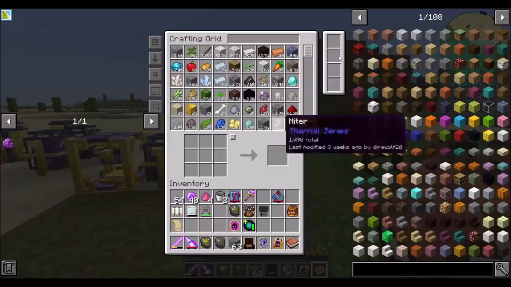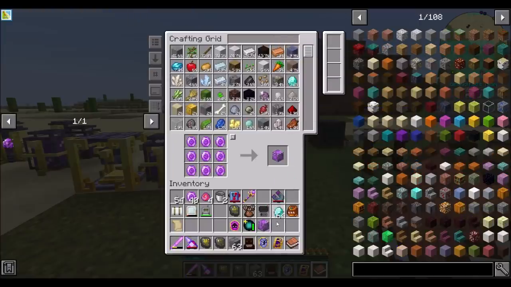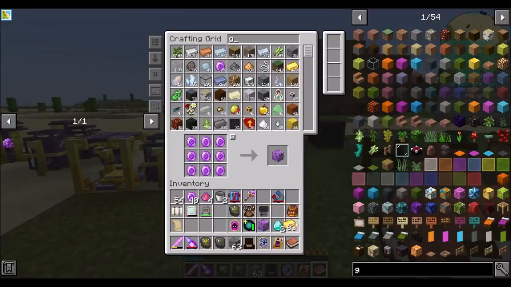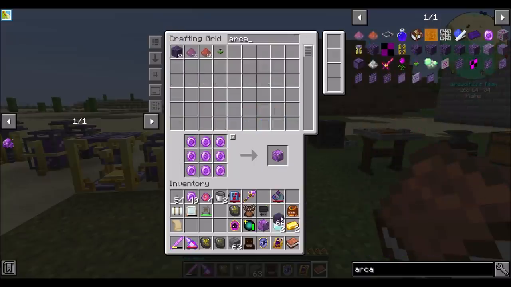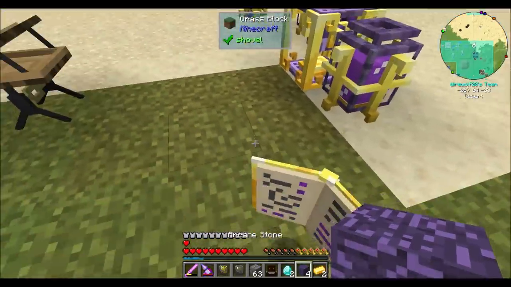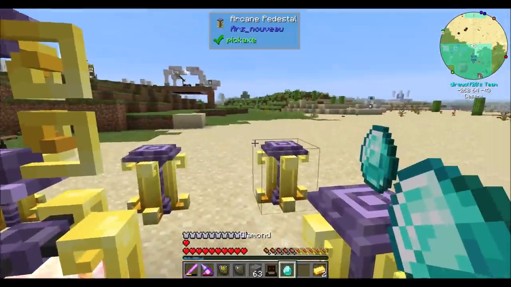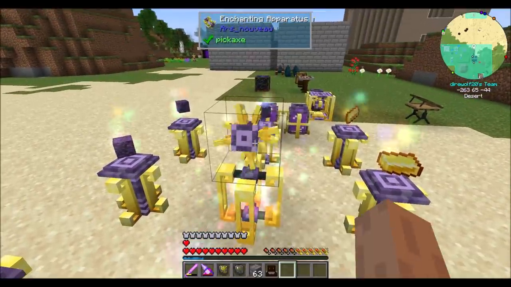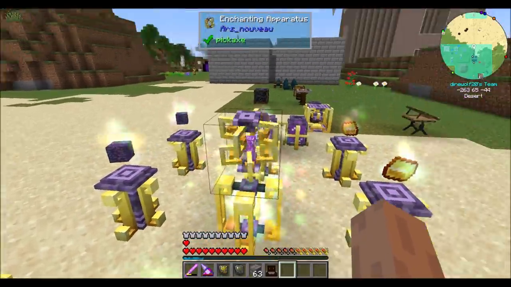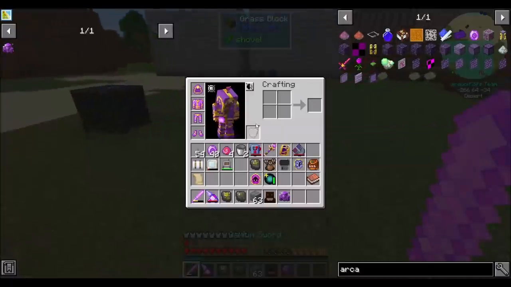So we need a mana gem block, okay, and then we need 2 diamonds, 2 gold, and 4 arcane stone. One, two, three, four, and then 2 of you, and then 2 of you, and the block, and that will be your summoning stone. Nice. Cool. All right, so now let's do this.